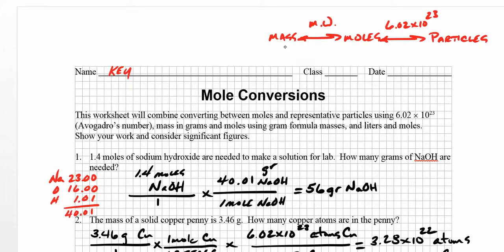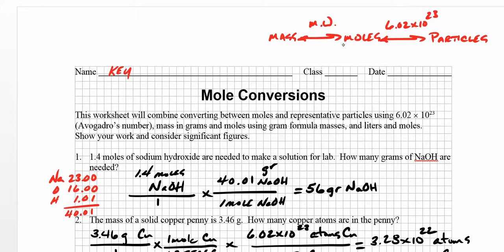This is mole conversions. In previous worksheets, we've looked at the relationship between mass and moles, and we said that molecular weight makes that conversion. We can look at the periodic table and determine the molecular weight of a specific element or maybe a compound by adding up the component elements, and we went through molecular weight to go from mass to moles or moles to mass.